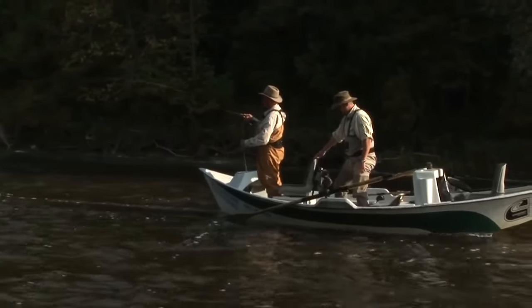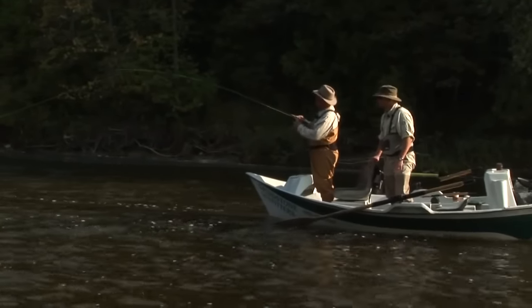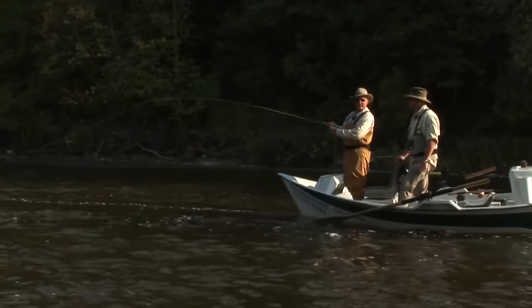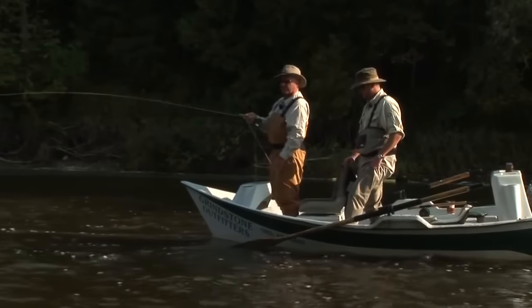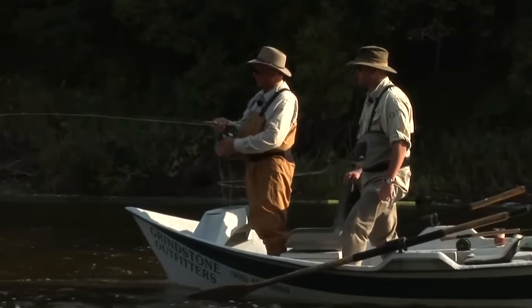There's no lack of fish. Well, we're having lots of luck today. We're just getting them, banging them one after the other. They like this little orange fly. So I was following Rob's advice here. I've learned to mend to get a nice straight line in my drift. And I'm finding most of the fish are taking the fly at the bottom of the drift towards the end of the swing, which is what you'd expect.